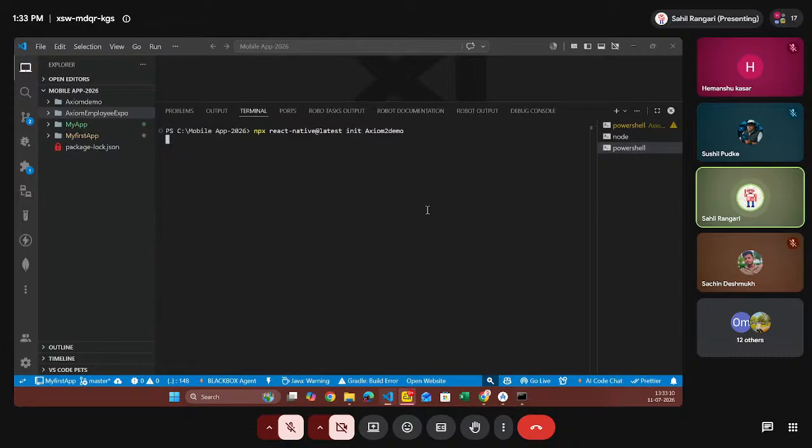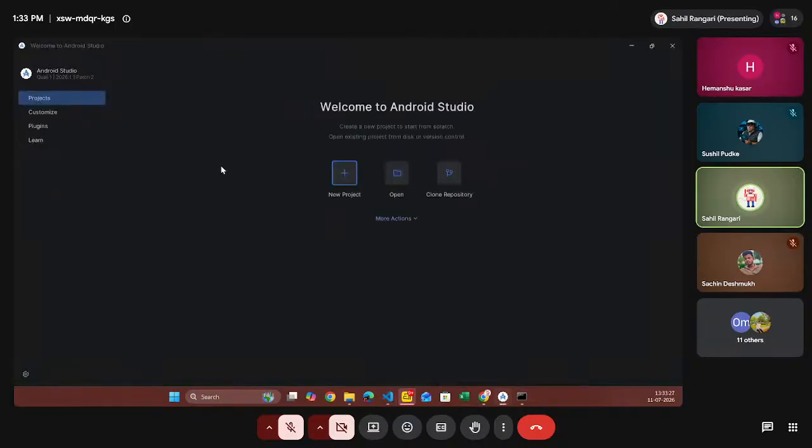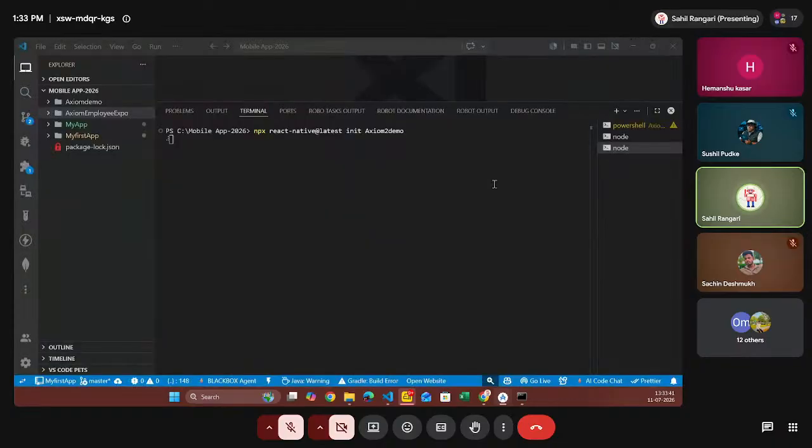As in the PPT you can see the small theoretical differences. Expo is the easy setup, but for the React Native client we need Android Studio. As I explained about this, all the interface is required for the React Native client. React Native client needs full native access for production-ready apps and for creating the APKs, and it gives complete control for enterprise development. So this is required for React Native, and it is asking for the packages to install.